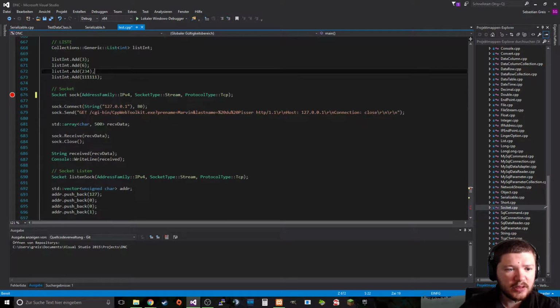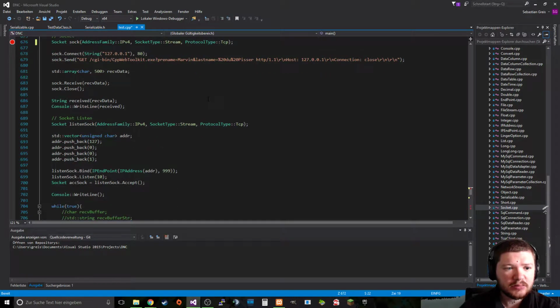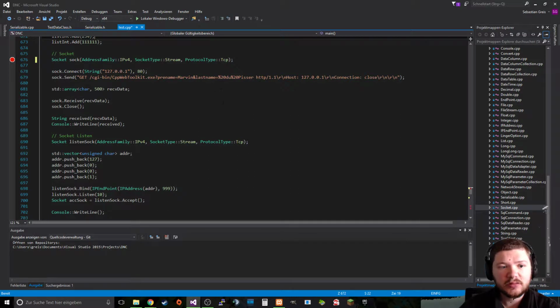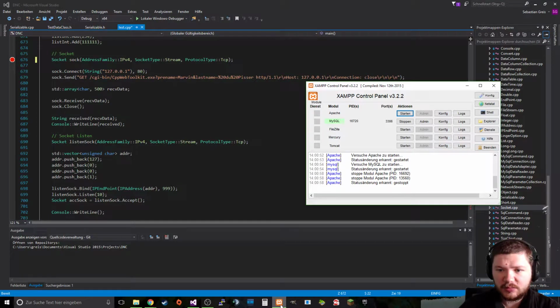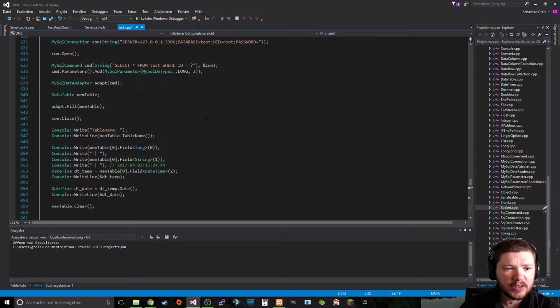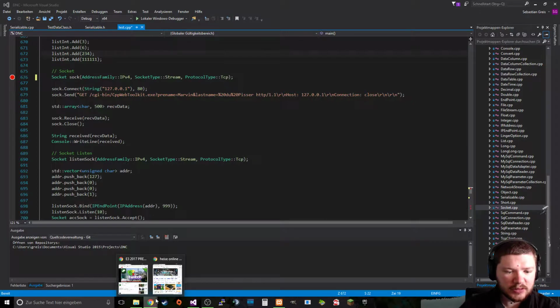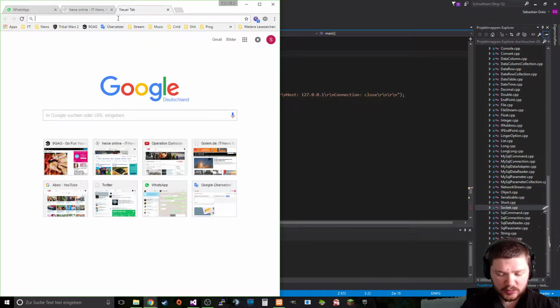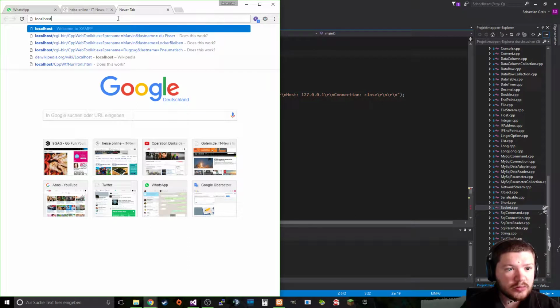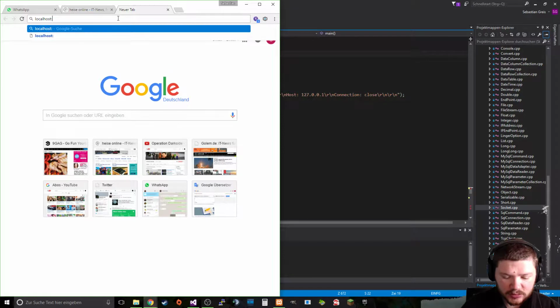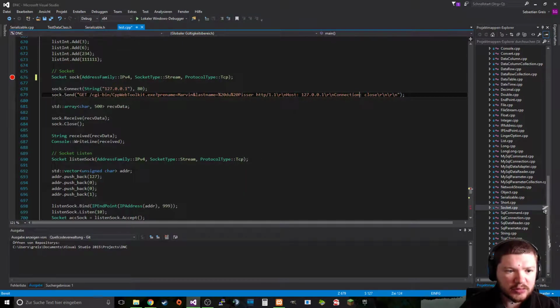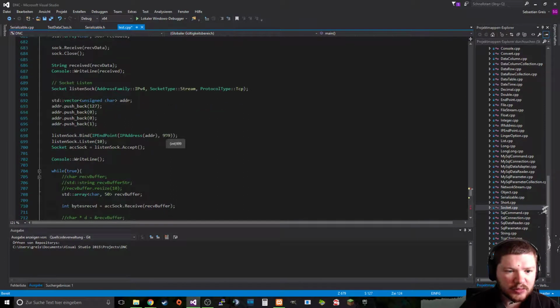Here, the list test, nothing special. I had to do some adjustments to the list class, but these were not that big to mention them. So my XAMPP is up and running, so we will pass the MySQL test, and later we will need to call localhost, and what did I use as a port? We are waiting for a listen port 999. Here it was. Bind listen. Okay.